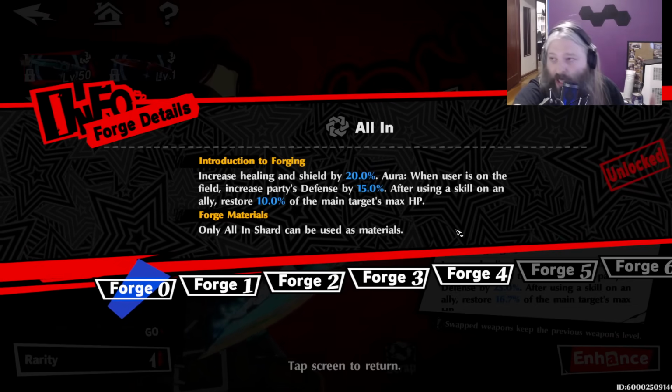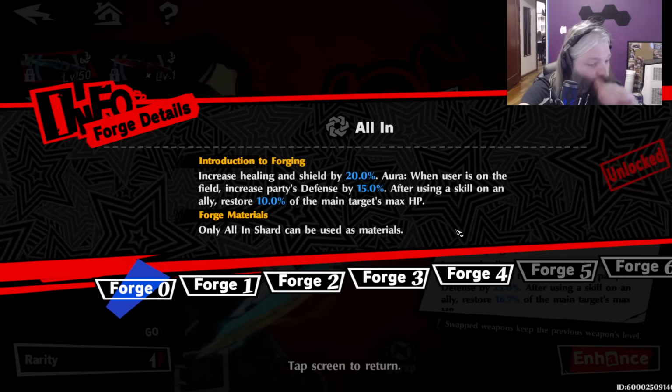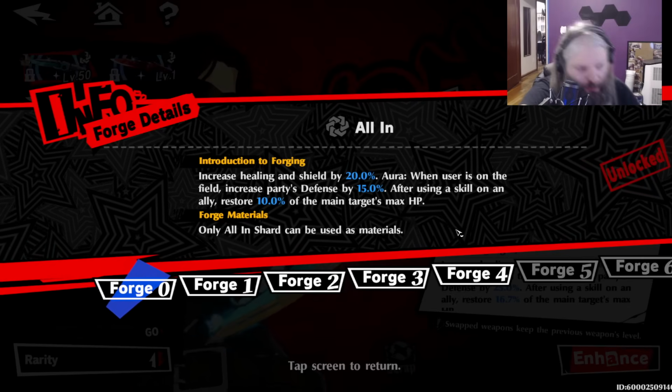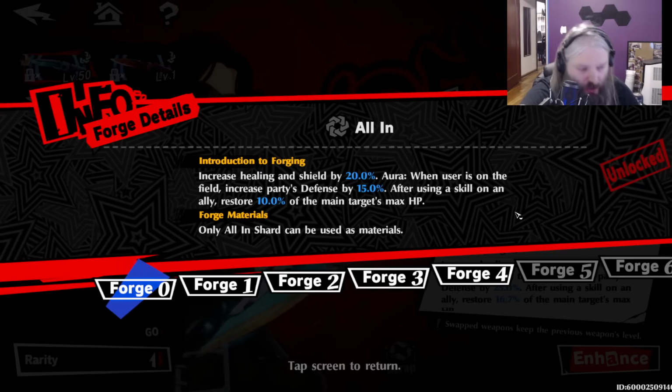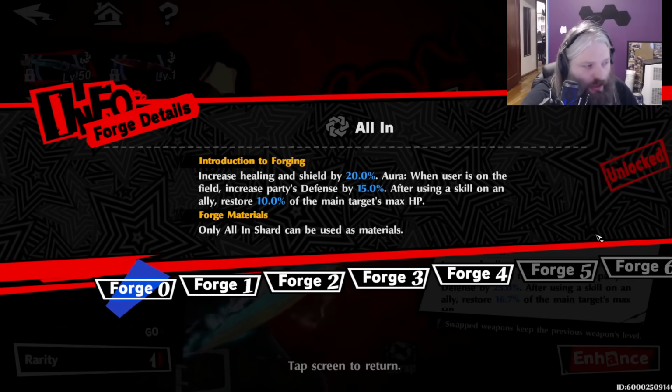That means if you do a big AoE heal, but one person's closer to dead, you also get to heal them an additional 10% of their max HP. That's their own max HP, so that's very, very strong, because even if you don't have the most HP, it'll still heal them a very good amount.